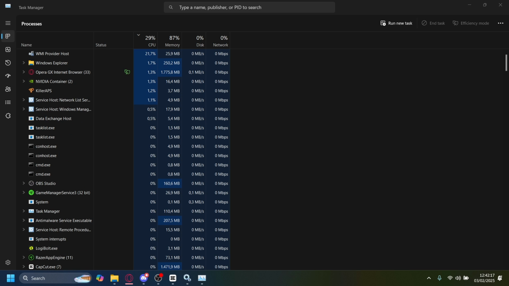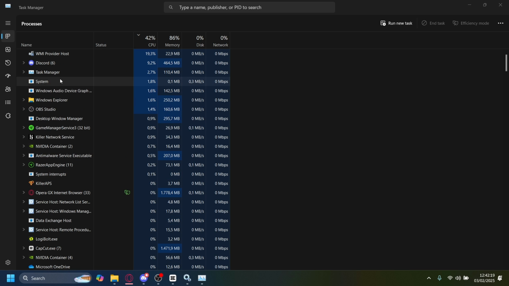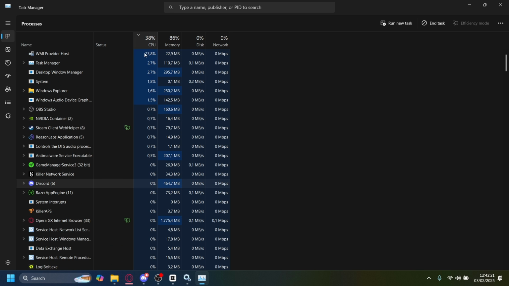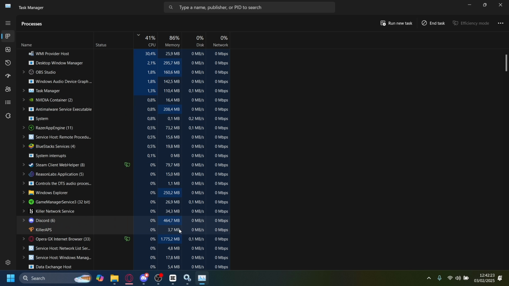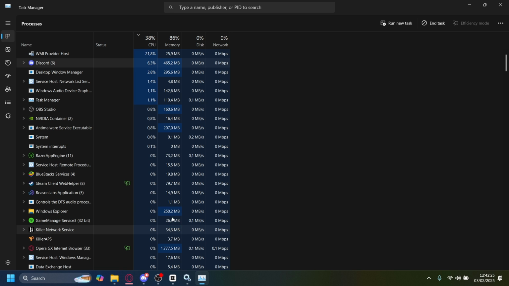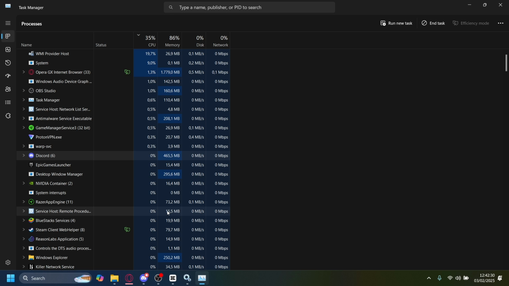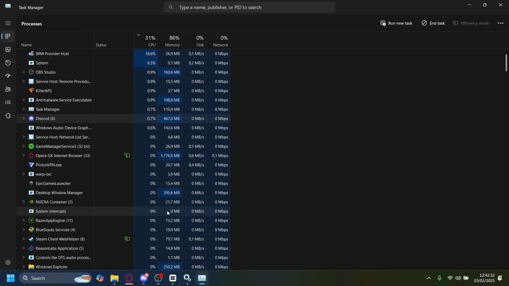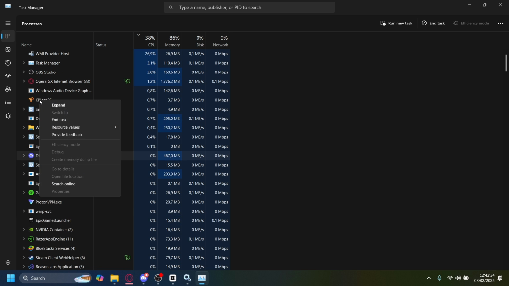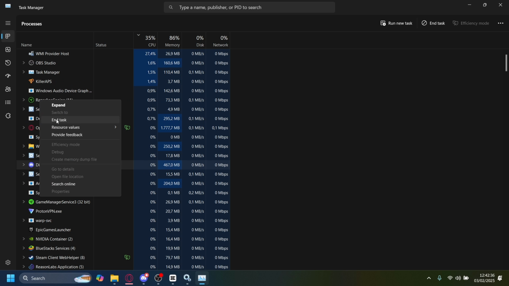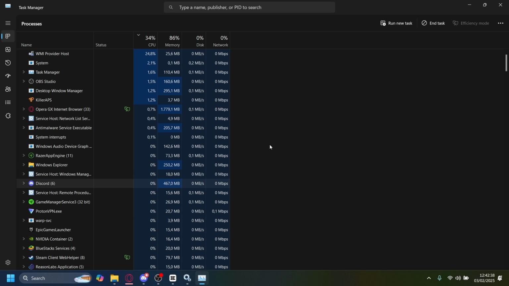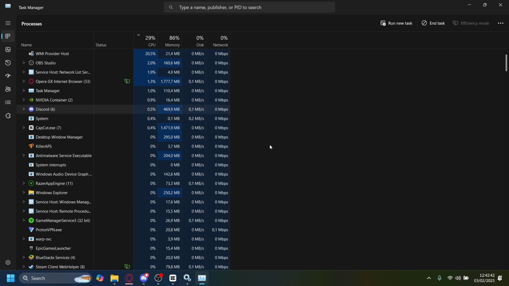But make sure you know what you're doing, right? So for example, here Discord is using up to like 400 megabytes of my RAM, and I'm not using Discord actively. So if it's interfering with my performance, then it's better for me to end the task, right? For Discord here, just right-click, and then click on End task so that Discord is closed completely, and you'll free up any resources for your laptop or PC so they can be used in another application.